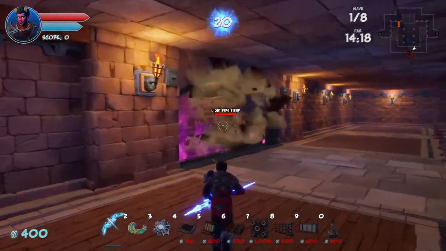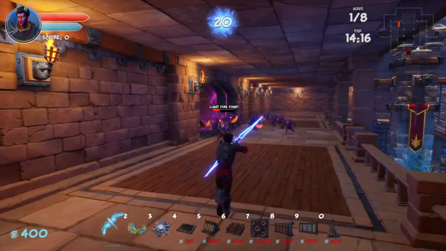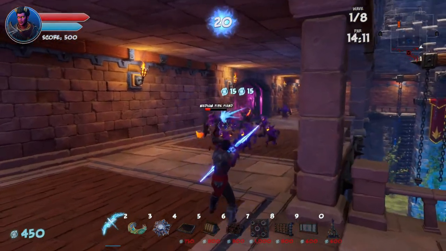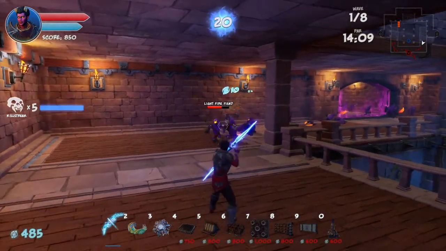Enemies are preparing to breach one of our gates. The door is down. Ooh, that won't be good because these fire guys don't take fire damage. I didn't think about that.